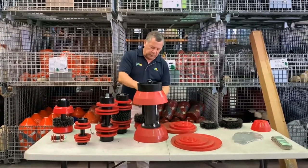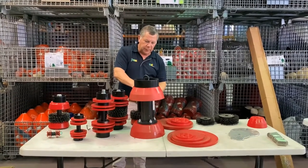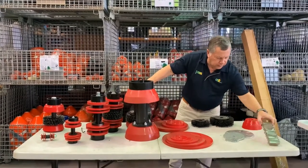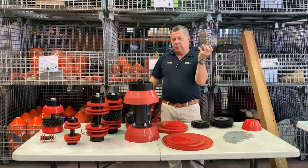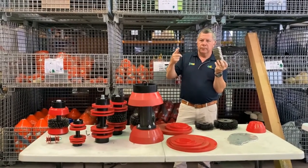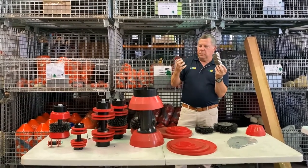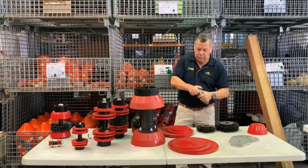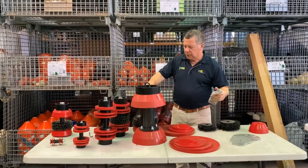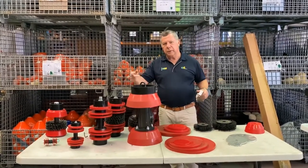For the bigger lines, we have both the SRB and the ARP brush pigs. Another thing you can do with any of these is add magnets. The benefit of the magnets is that as the brush breaks the lining, the rust, or whatever your build-up is, the magnets grab it. They're different bodies to the standard bi-dye, so you can't interchange — so if you're needing magnets, be aware of that.